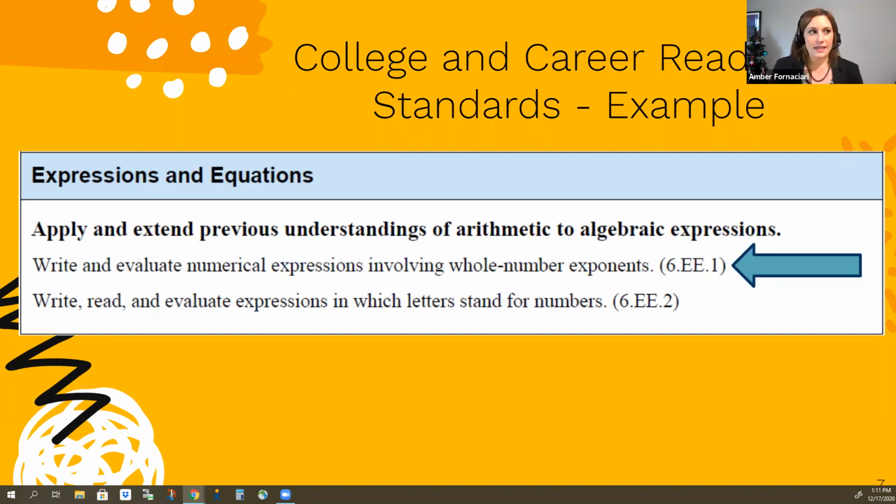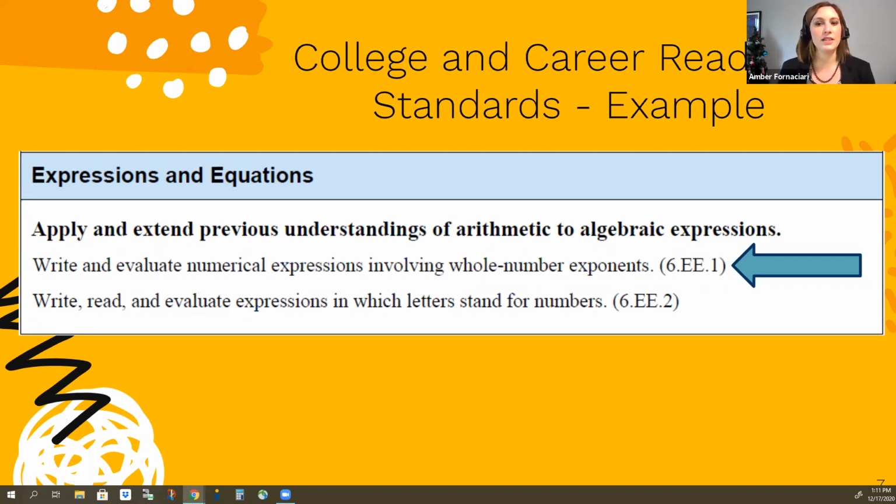So up here is an example of a college and career readiness standard, and that's what I'm going to refer to because that's what most states have adopted throughout the nation. This happens to be expressions and equations. And Heidi, I see you in the chat. Keep your open mind, and I will get to what you can use in the prison. Keep an open mind. This is the domain of expressions and equations.